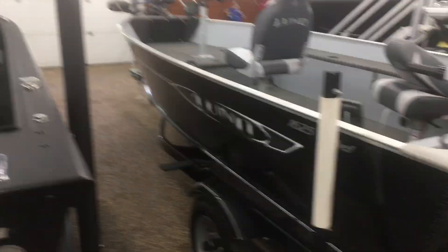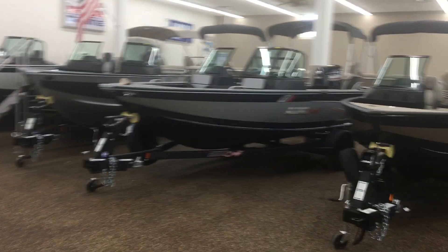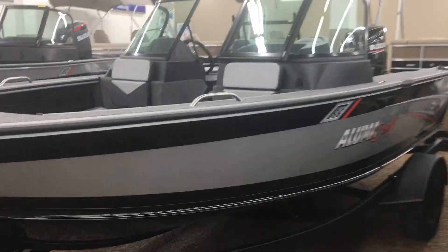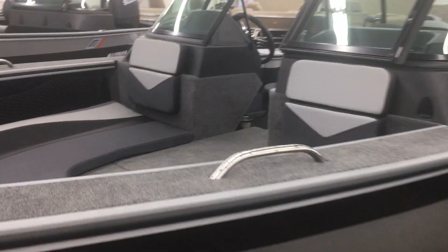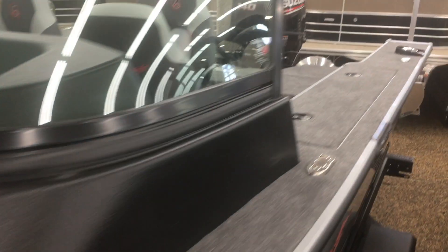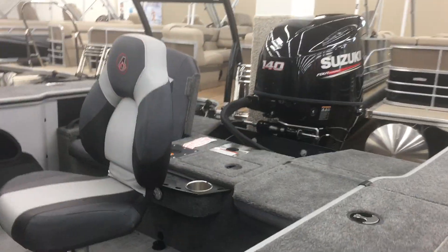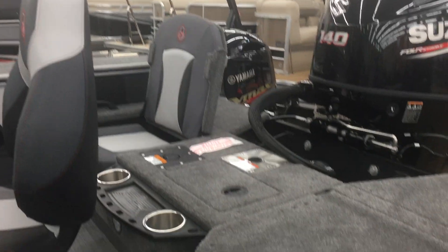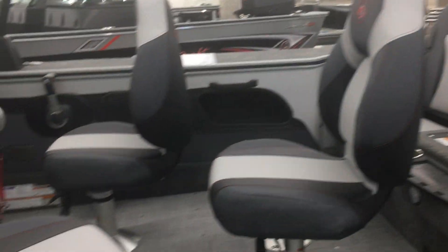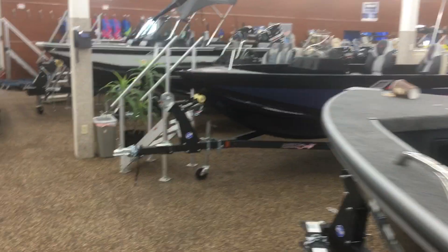From there you go to the Edge. This Edge right here is more of a fish-and-ski boat. It has one live well, a cushioned bow, and a spot for a ski pole in back. I run it with a 140 Suzuki, it'll take a 150. It has a center seat for the spotter chair and flip-up seats built in.